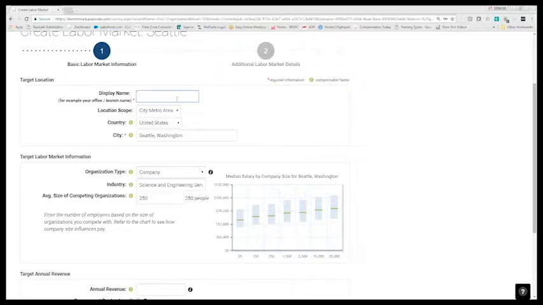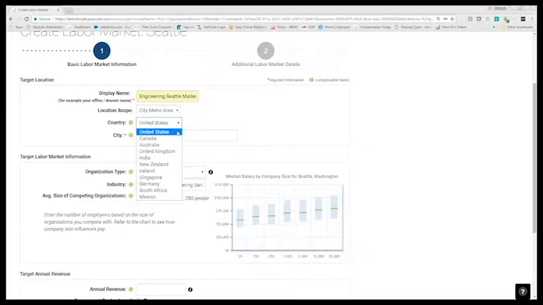All right, so if you've used traditional data sources before, this is the same idea of what type of data cuts have you used. If you're maybe used to the more traditional surveys like Towers Watson or Mercer, what cuts were you using there? Because you want to come in and create a very similar cut within the PayScale data. So when it comes to display name, this very first question is a required field, but it doesn't have to be anything too difficult. Like for me today, I know I'm thinking about my engineering market, so I'm just going to call that what it is.